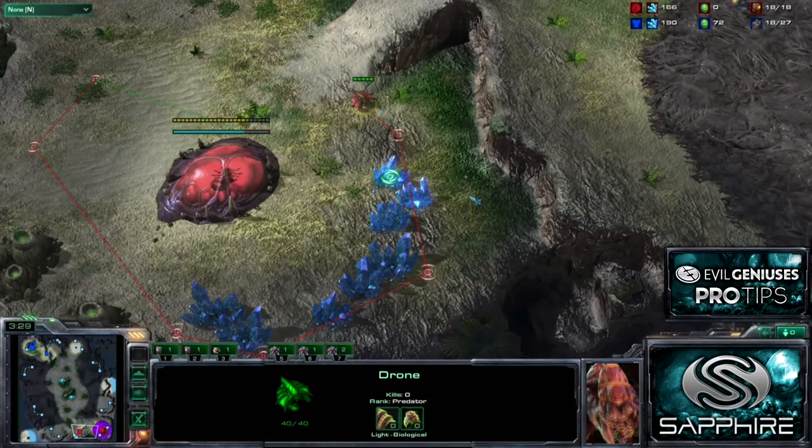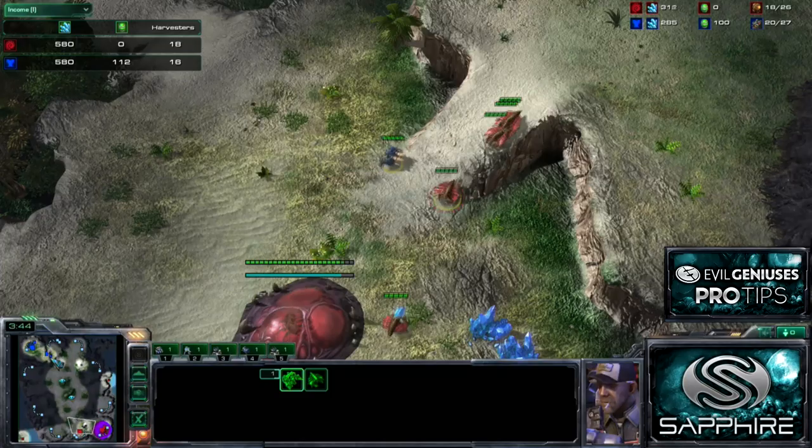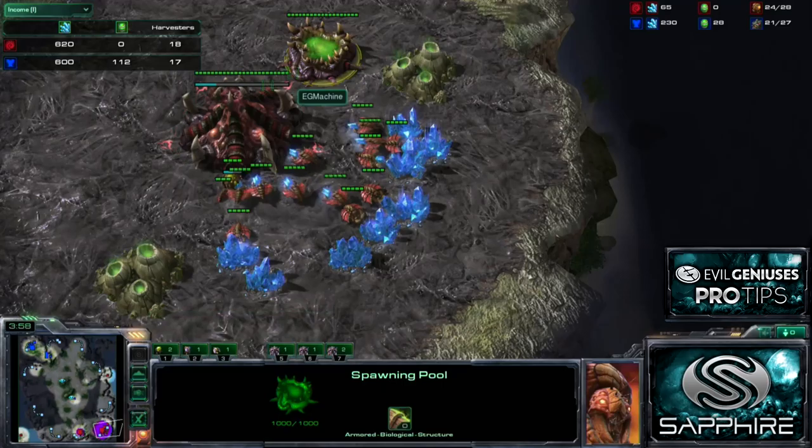Just using this drone to scout for a bunker rush at the natural. Unable to see anything, obviously. It's not very common to see a one rax bunker rush after a refinery, but it does happen and it's something you have to prepare for. Transfer my five drones and the pool gets up. Go ahead and start two queens.